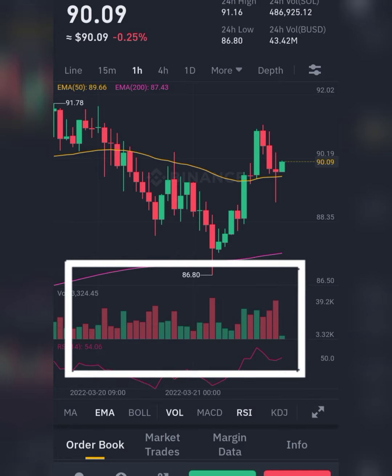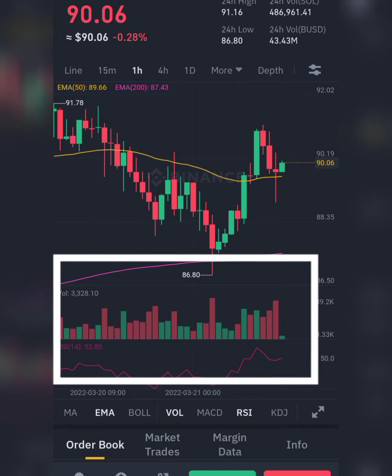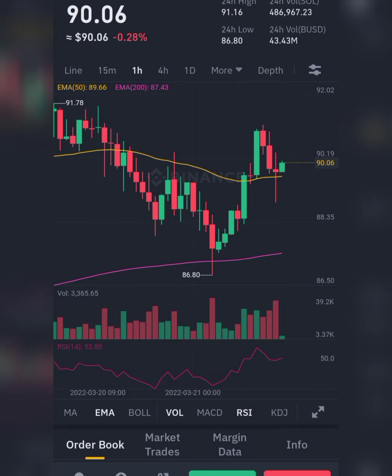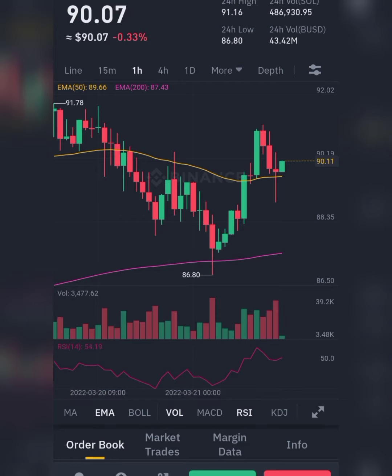Okay, knowing how many buyers and how many sellers you have in the market is just one important piece of information you need to know, because the direction of the trend is a function of the volume of the market. All right, the direction of the trend is a function of the volume of the market. Okay, so now brace yourself. I'll be teaching you how to use this simple but very effective strategy. Okay, my name is Emmanuel and we're about to kick off.